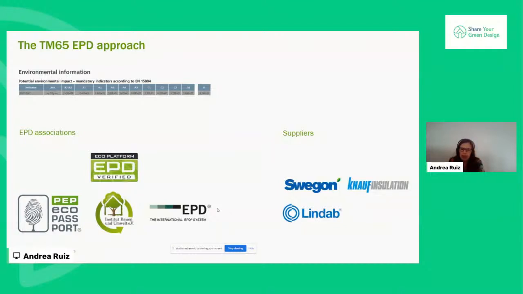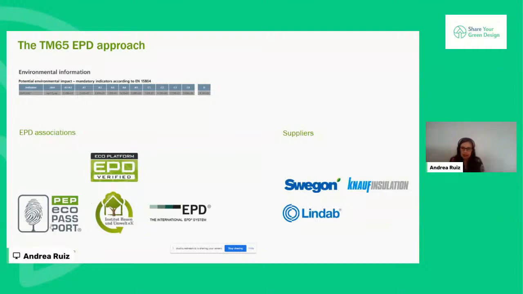So the example I have here in terms of association is the Eco Platform EPD Verified, which is like an international or a European congregation of different certifications, and you will probably see this logo on various EPDs that you receive. And the intention is that they're making sure that this is standardized within all of the different associations that provide the EPDs. This is an acronym in English, but obviously you have a different acronym in other languages.